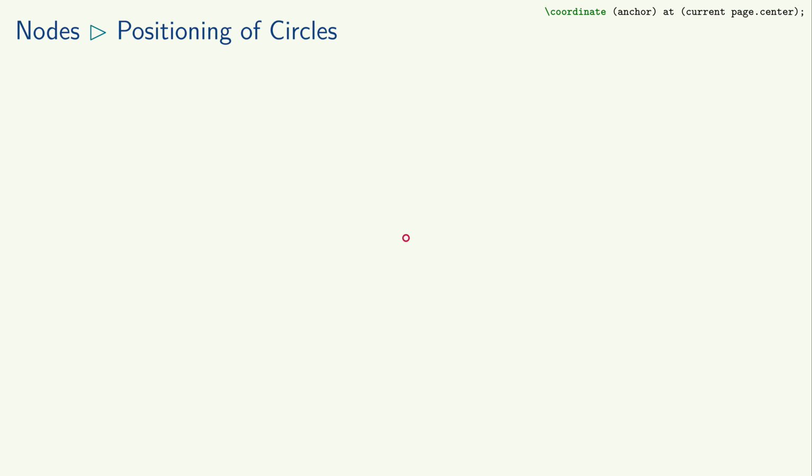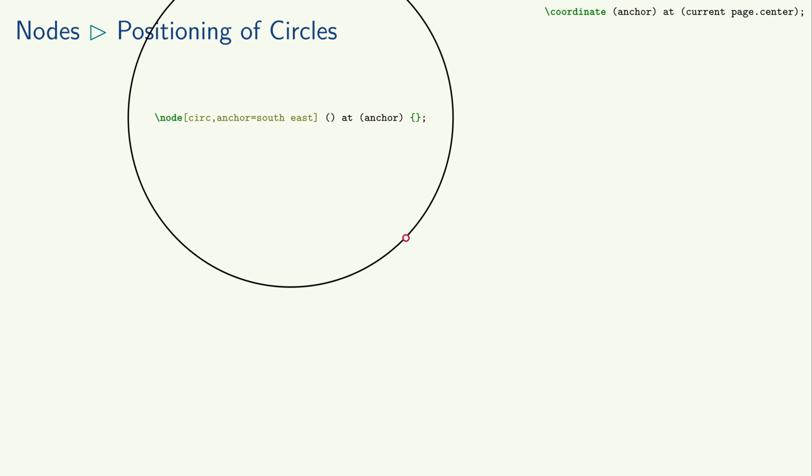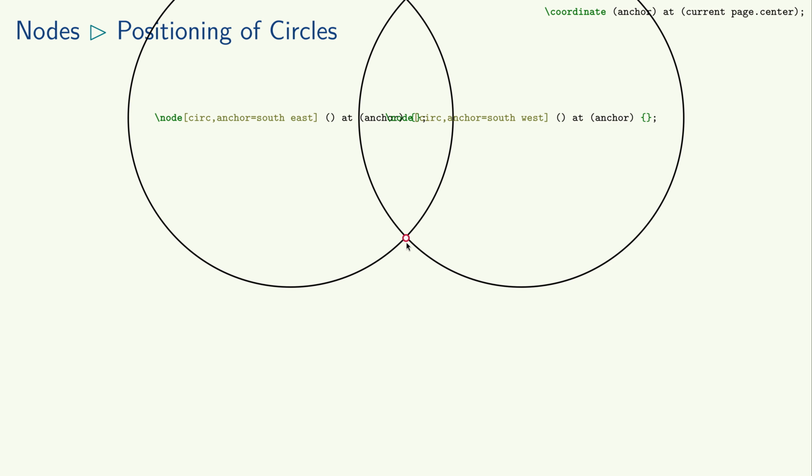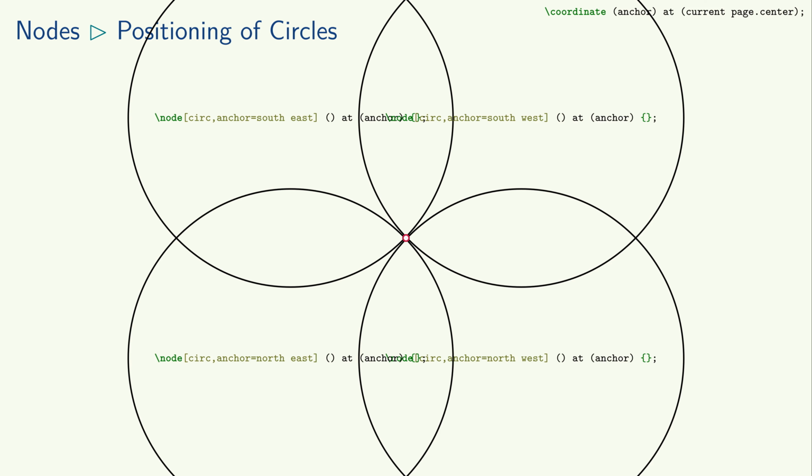So here I have my anchor point, and I place a circle here. That is the southeastern anchor point of that circle. I can place using the southwestern anchor point, and so on and so forth. Again, this is not particularly usable for this purpose, but we can do it, and I'm sure that there are good applications for it.